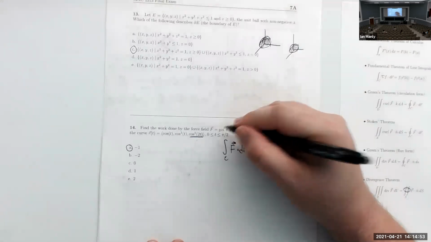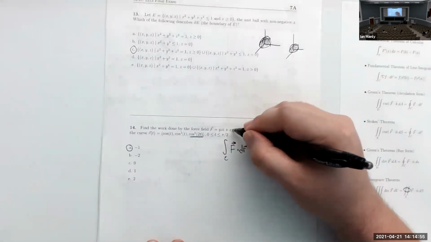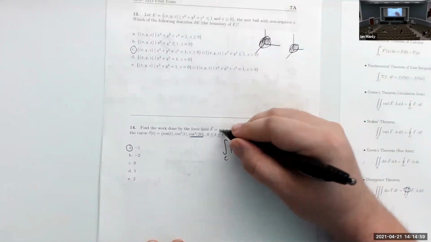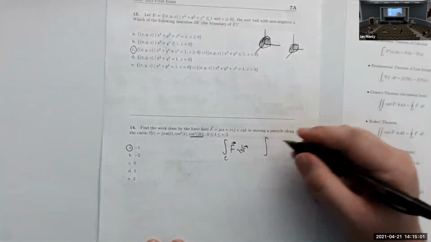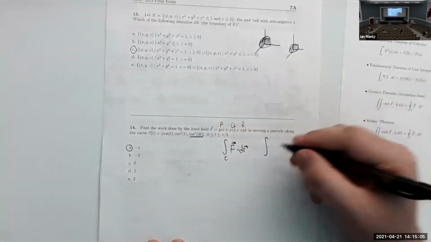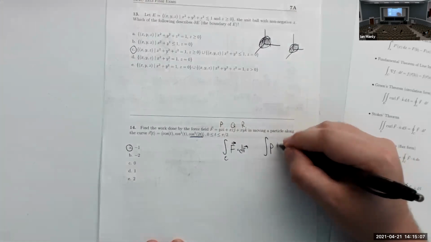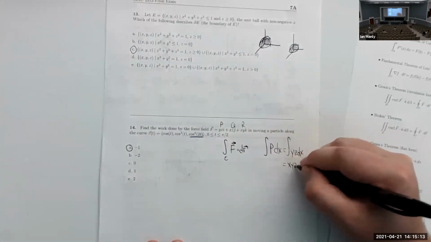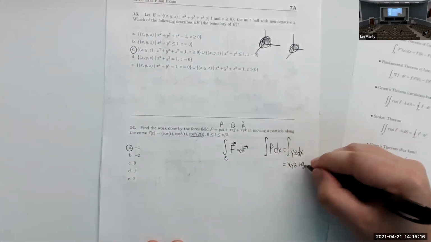Okay, so what I'm going to do is integrate each of these components with respect to their matching variable and see if we can get all of that to match up. So if this is P, Q, and R, I'm going to integrate P dx, which is yz dx, which will be xyz plus a function that could depend on y and z only.